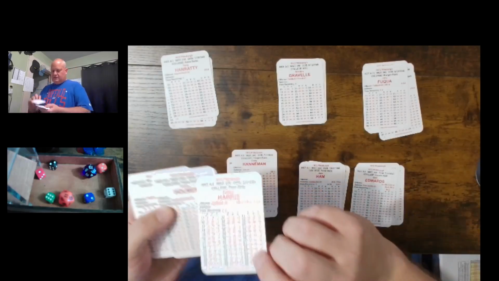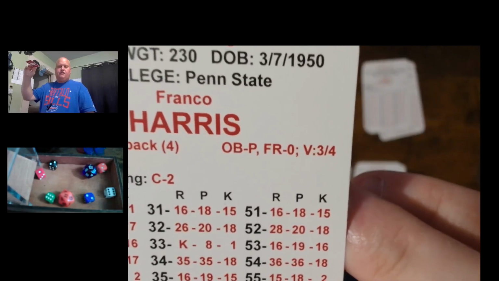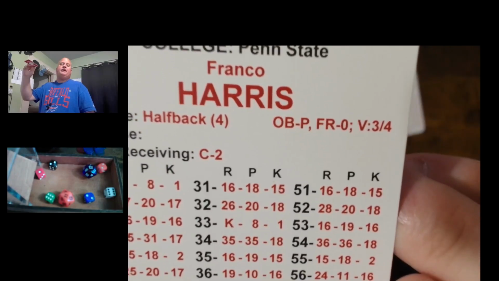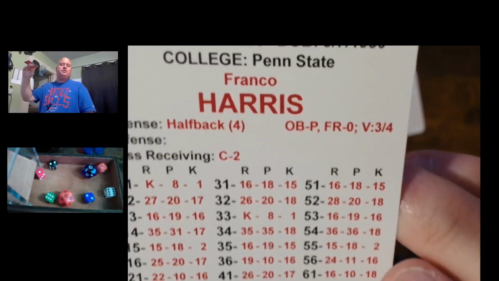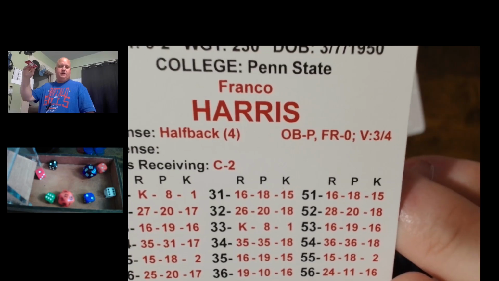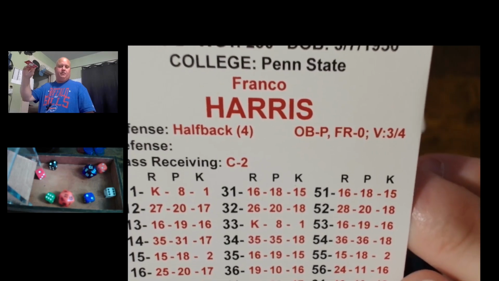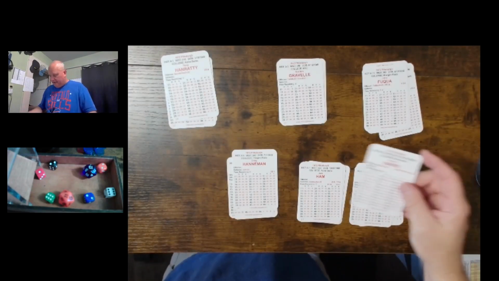Okay. Oh, Franco Harris. See, there's going to be an issue right there. Franco Harris is a 4, but you can see he's a 3-4. So unless I find somebody that's good against, so he's 3 against the pass, 4 against the run. The offense is a 3 when he's in there against the pass. When he's in there and they're going to run the ball, he's a 4. So I'll play that way. I definitely will play it. It's a pain, but I will play it.